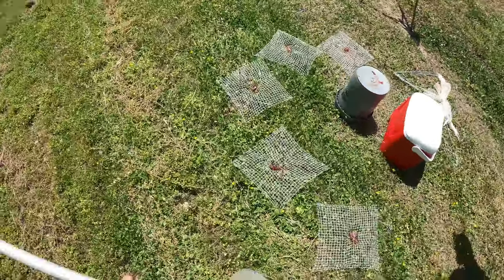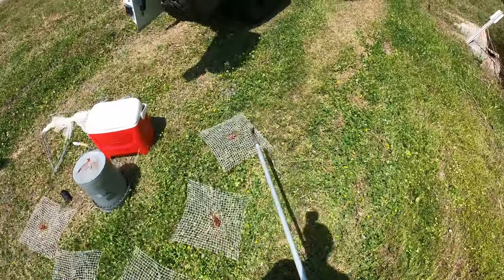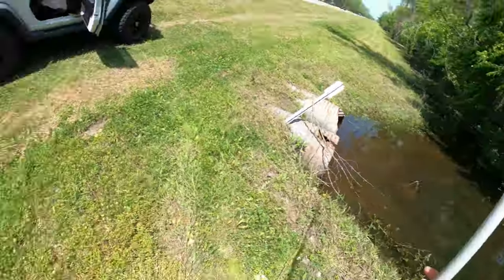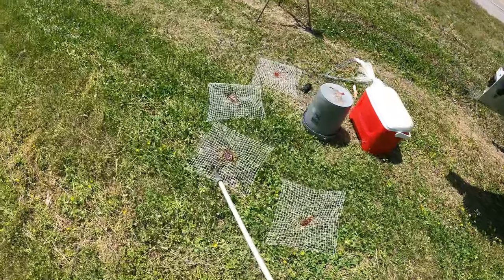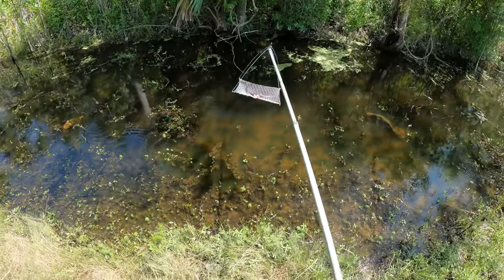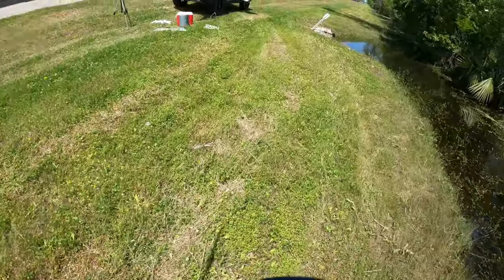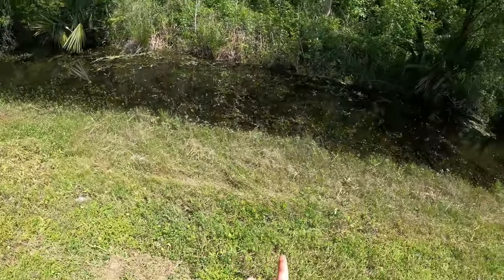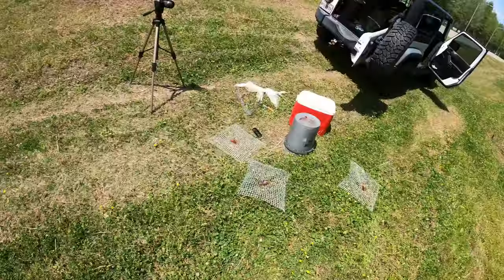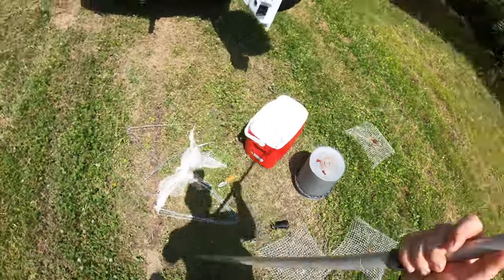We got five of these baited up and I've got the boat hook. I'm setting the first one right there. The rest I'm gonna try and set in the shade — we don't have clouds so we'll use the trees. Look at all these mosquito fish in here! I'm definitely gonna try and scoop a few, maybe one for the aquarium pool pond. The last time I put crawfish in it, I came back two days later and the whole pond was this real dark nasty color — everything's still alive, but I can't figure it out.